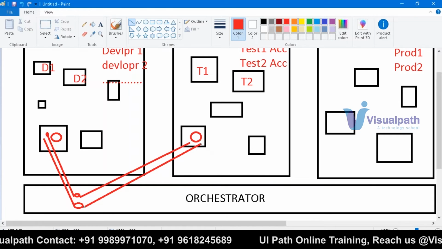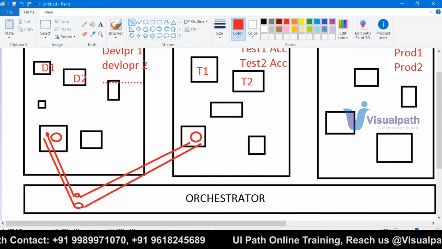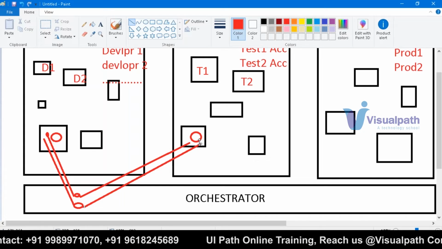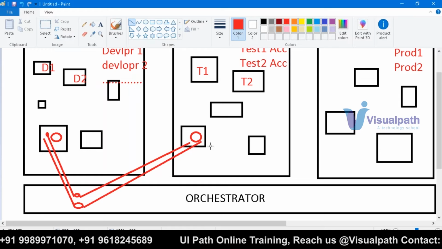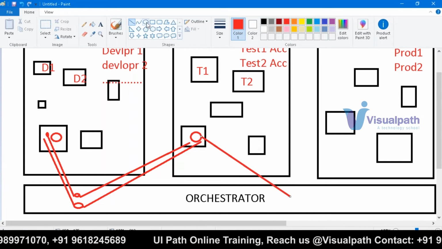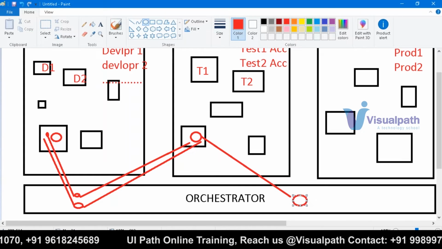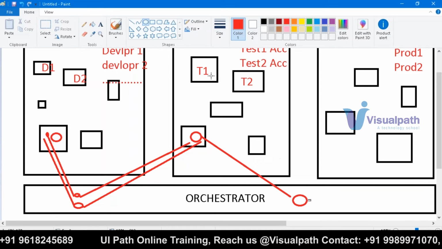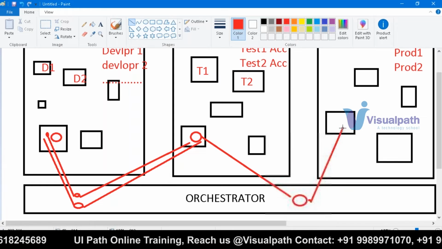Again he'll check against all the test cases and check if the defects got fixed. So this to and fro bounce happens until all the test scenarios are done, and then it goes to UAT. In UAT they check the functional requirements, functional scripts. Even those are done. Finally, the code will be pushed to production. So this is how it typically happens in any company.